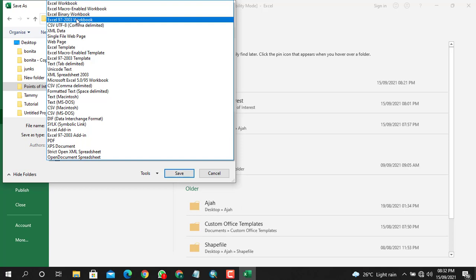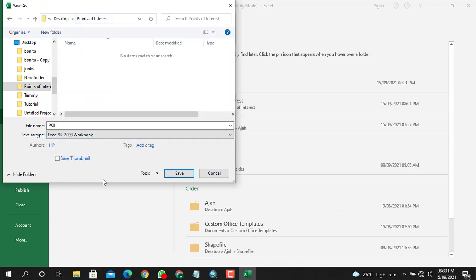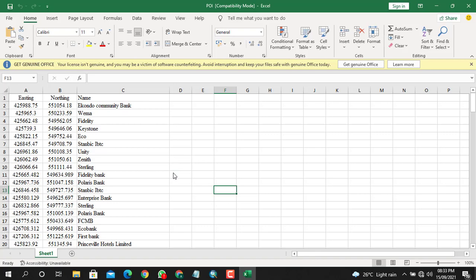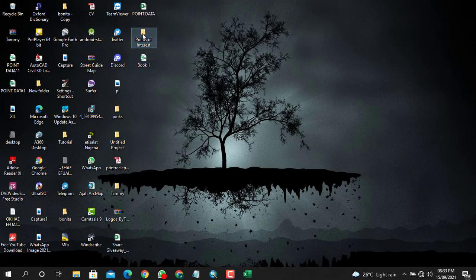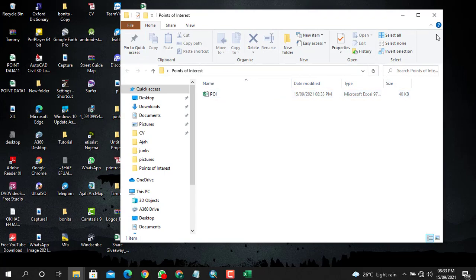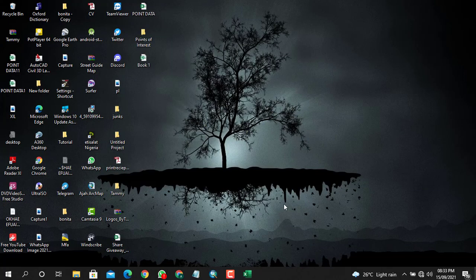If you choose any other one apart from this, you may encounter errors. You might try it, but I just use Excel. Since I've been using it, it hasn't given me any headache, so I just prefer to stick to it. So I'm going to save that as the file type. Alright, so here is the file, saved in the folder.